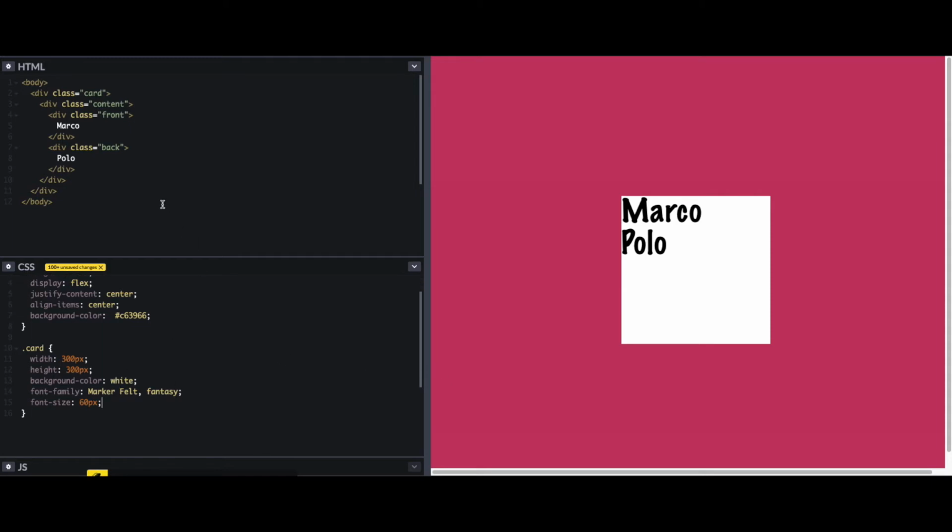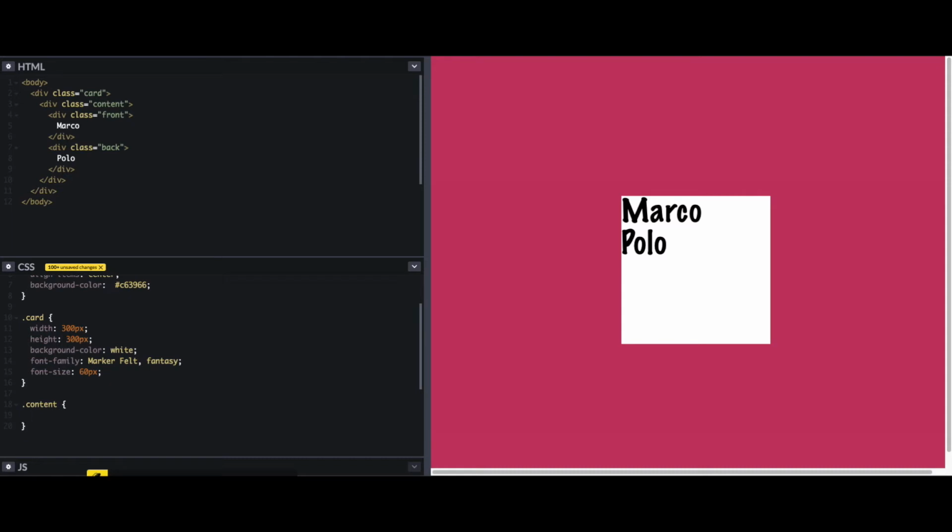And now for the front face and the back face of the card, it's gonna have the same height and width as the card. So here I just put content width gonna be 100%, so that the content is always the same width and height as the card.